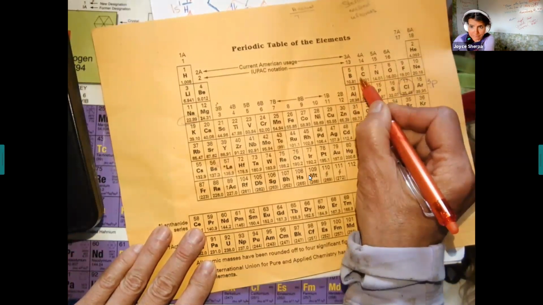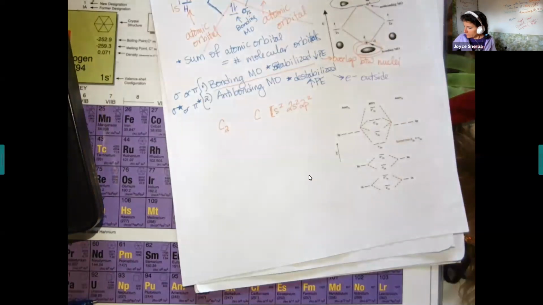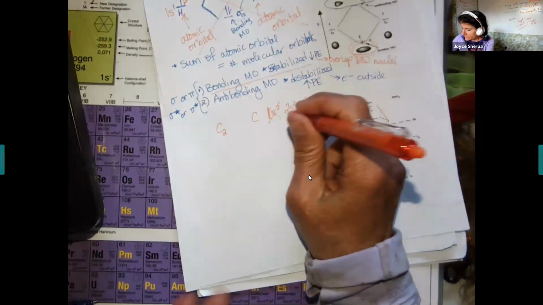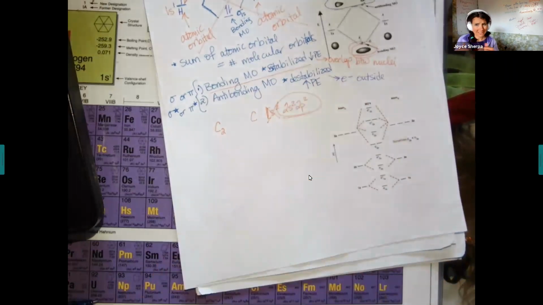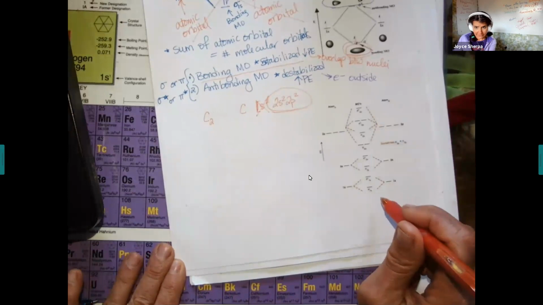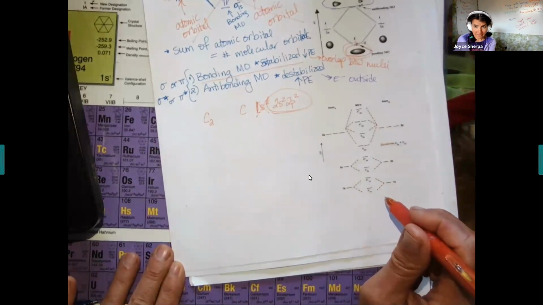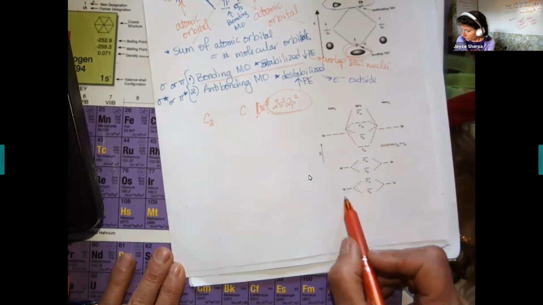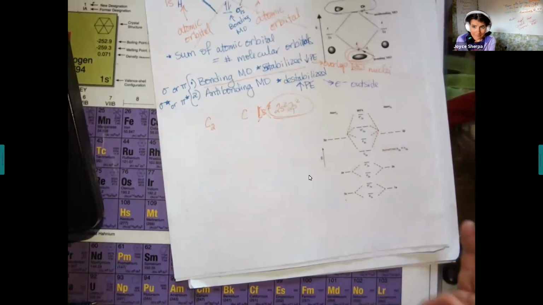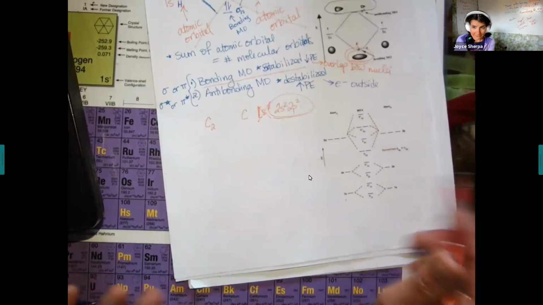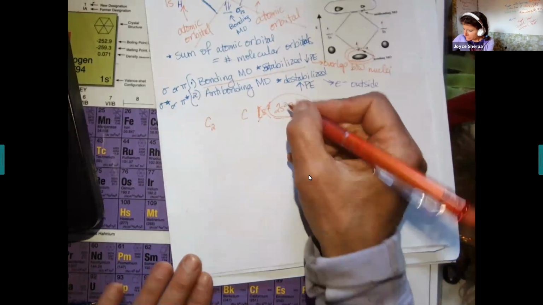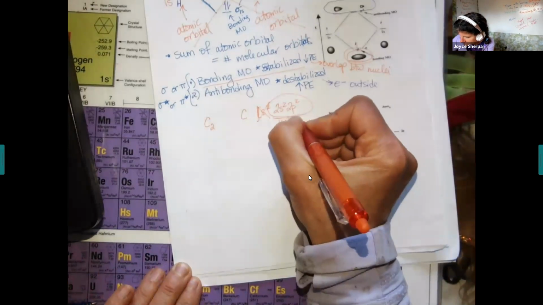So we have 1, 2. We're going to ignore the 1s's because they're filled. We're going to do the 2s's and the 2 p's just because I want to show you the s's and the p's. This chart here, we're going to reproduce it. This chart shows all the way starting at 1, 2, and then the 2 p's. To me, the 1s's don't matter because they're going to be the inner shell. So this is just going to be the valence electrons that we're going to work with.